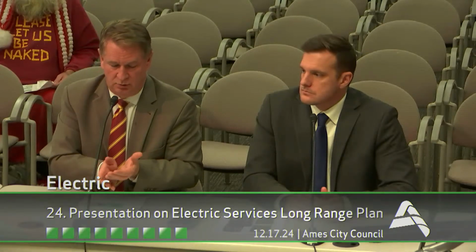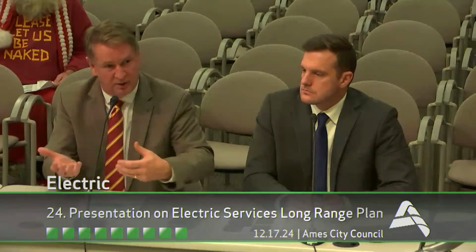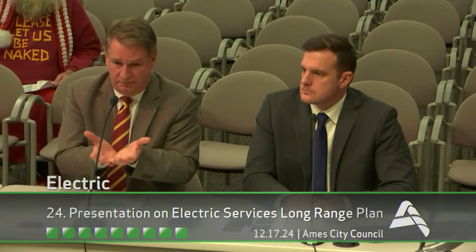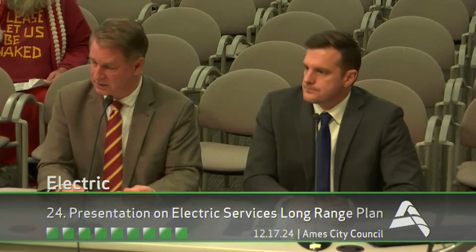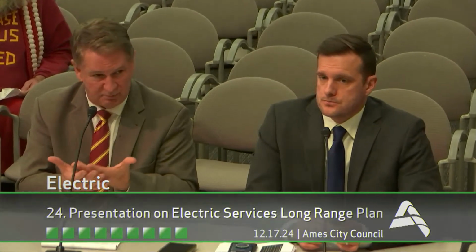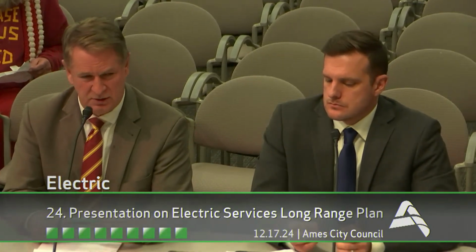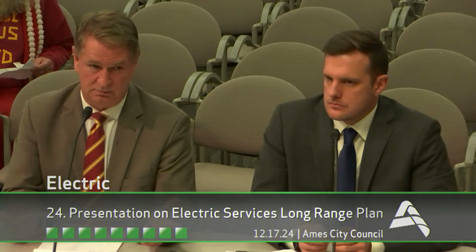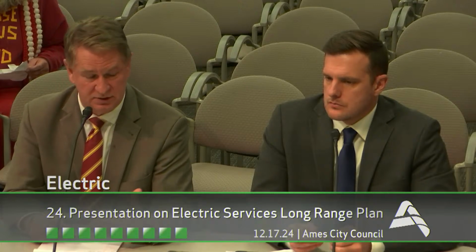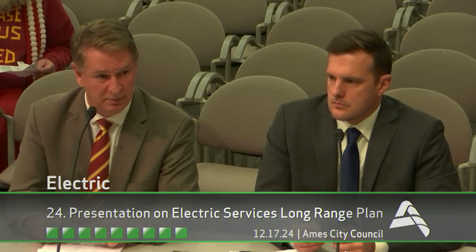However, you could look at wind and solar. Solar has a different impact on the land than wind. You can co-locate wind and still farm around it. So there are many farmers that like that revenue and are able to farm around it. Solar, Iowa State has a project going on right now where they're looking at what crops we can grow underneath solar panels, to see where you'd have beneficial co-mingling of both crops and solar. So those things are being looked at, but there are groups that don't like it, and there are groups that still support it. It's one of the things that we continue to face as we look at projects and pricing. It's not going to be easy, but how else do you meet your climate action plan goals?